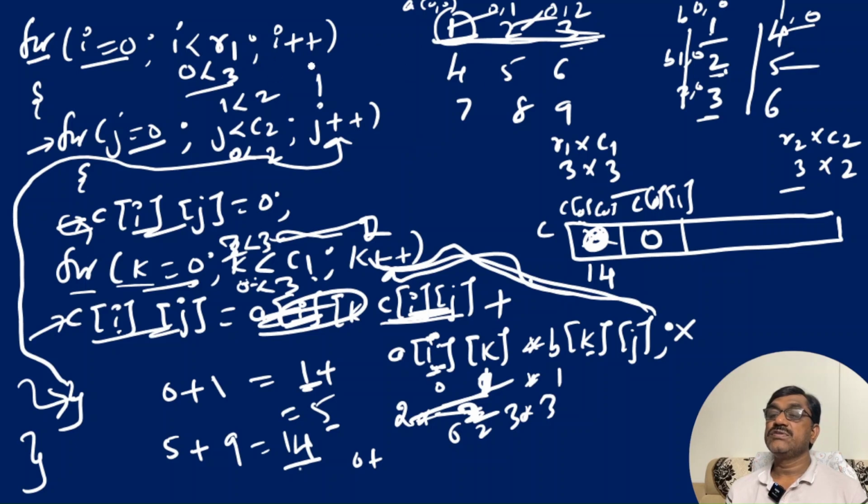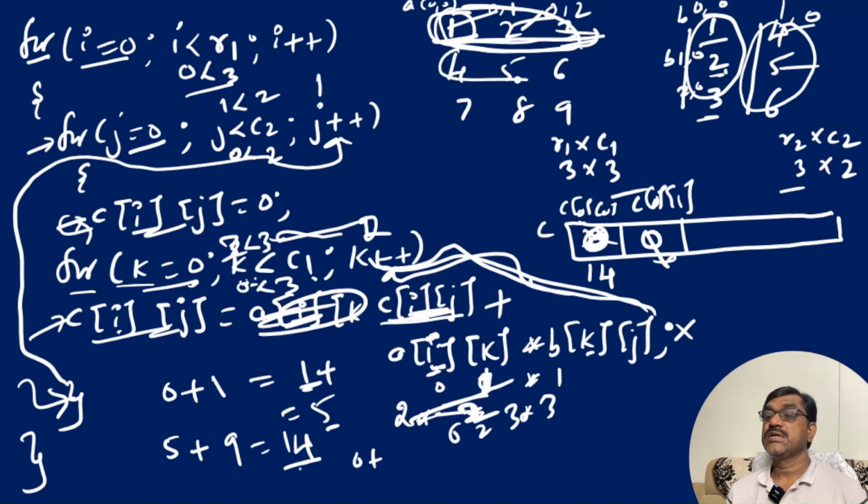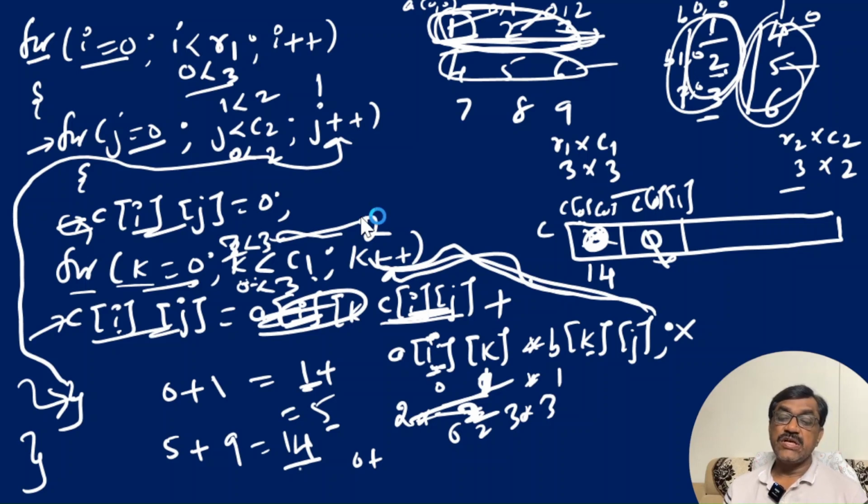So when the i value is incremented, see, first we took the first row, first column, and we got 14. Next first row and second column, we are going to get some result here. After that, j value becomes false and we are going to increment i value. Next we take the second row, first column, second row and second column, and like that it is repeated. Finally we multiply, and the final output is stored in the matrix C. This is the logic. So we will write the program using Visual Studio Code.